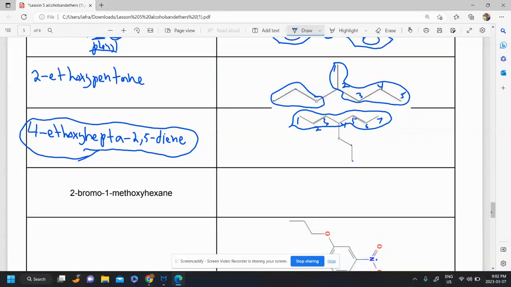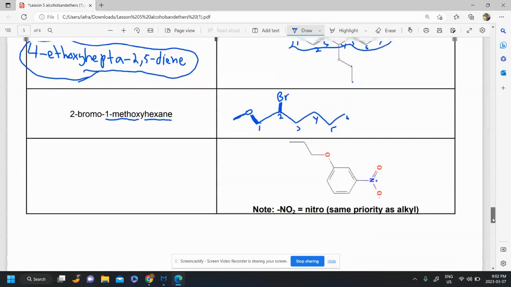All right, next we have our name: 2-bromo-1-methoxyhexane. So first of all, let's start our parent chain, hexane. 1, 2, 3, 4, 5, 6. It says at carbon number 1, you have a methoxy, so we'll make this our carbon number 1 here. Put an O, and then just attach a methyl group to it. So that's carbon number 1, 2, 3, 4, 5, 6. You could have drawn it from the other direction too. Doesn't really matter. So 1, 2. So this is a bromo, Br.